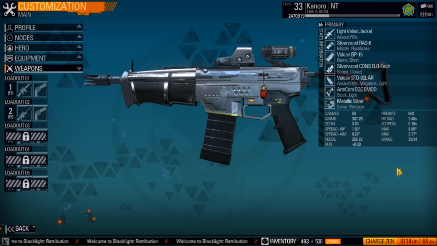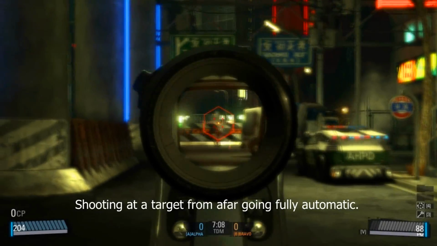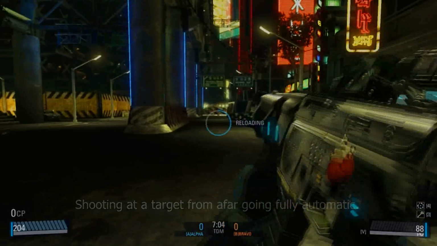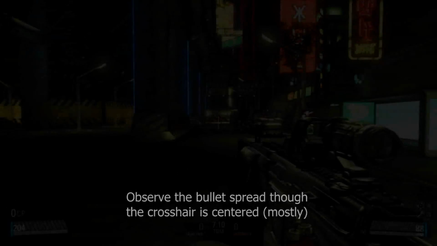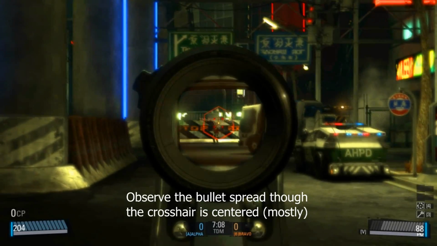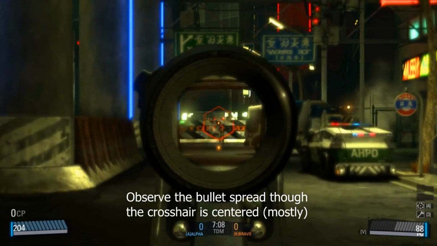And yeah, right here, this is what happens when you go full auto, as you are probably well aware of. An entire magazine expended and only 3 hits. And it takes, on average, 4 to 5 hits to kill someone with an assault rifle.